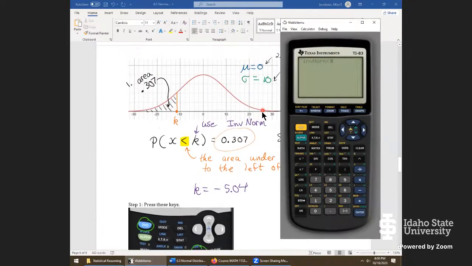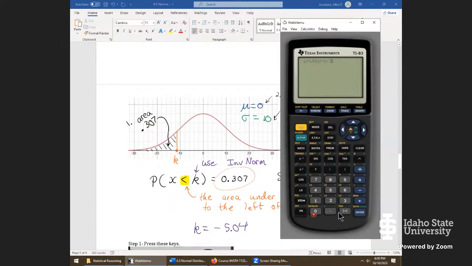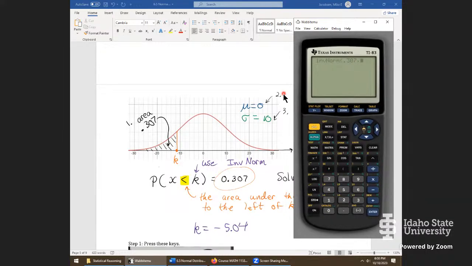But for this particular problem or calculator, we first put in the area 0.307. And this is kind of strange. We need to put in a comma right after that. So the comma is right here above the number 7. Then put the value 2. So whichever calculator you're using, I'm always going to number these to say which order to put in the information. So input 2 is going to be 0 for the mean. Put in another comma, and then input 3 will be 10. Then all we have to do is close the parentheses, and it should look like this, a negative 5.04. Is that the value that folks are getting so far?